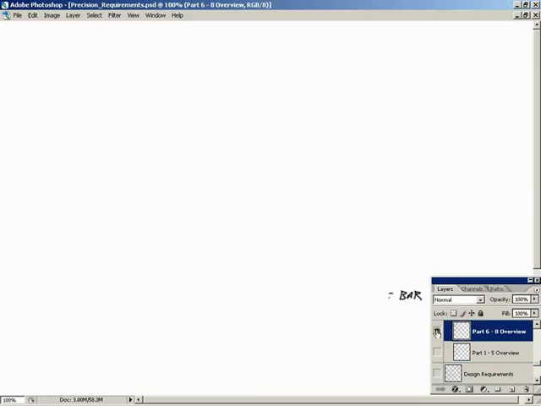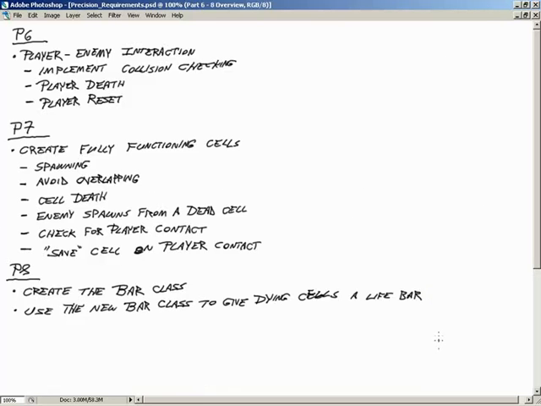Let's go ahead and hide that layer, bring this layer up. Part 6 is all about player-enemy interaction, and what I'm talking about is we need to make sure that enemies and players can collide with one another, and this can cause player death. So in order to get this in place, we need to first implement collision checking. We need to make sure that we're scanning for enemy and player collisions, and finally we need to make sure that player reset is in place and that it's doing such things as setting an invincibility time of just a second or so and setting that flicker up to let us know that we are invincible. But this was just that quick snapshot look at what needs to be done in part 6. Let's go ahead and dive in now and take a closer look at what we're going to do.